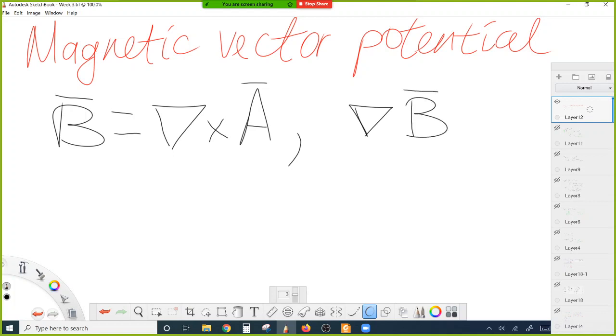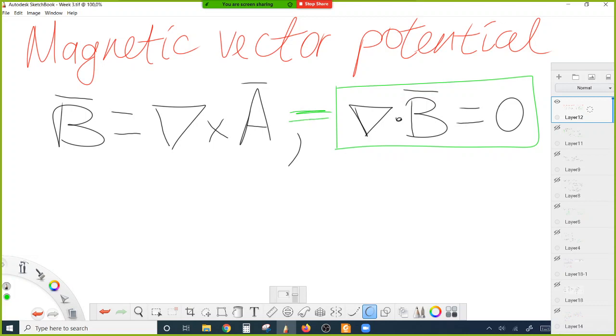the divergence of magnetic flux density is 0. So it means that because our magnetic flux density is divergence free, we can define a magnetic vector potential A, which describes the magnetic flux density B. This also applies to time-dependent magnetic fields because the definition is based entirely on the divergence-free condition of the magnetic flux density.